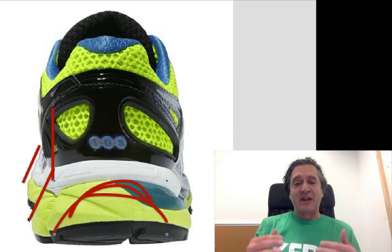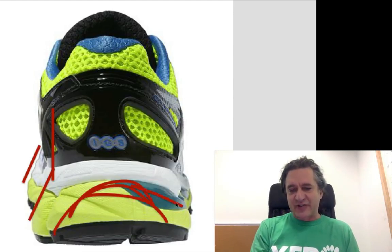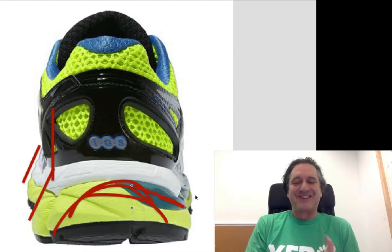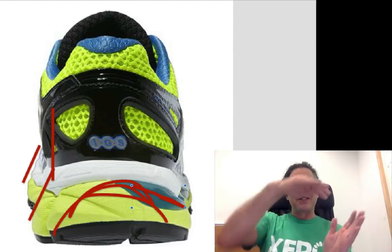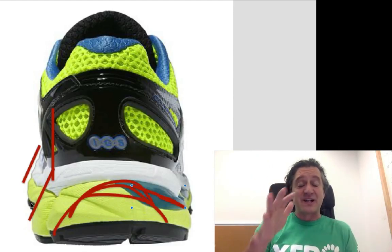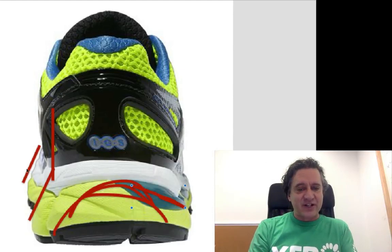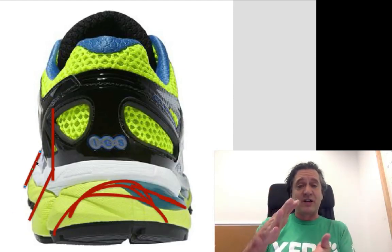So ironically, the shoe with stability control can often be causing the problem. In fact, this extra density stuff right here is designed to control the pronation that's being caused by this edge of the shoe over here. So it slams you down, but then they're trying to protect it and keep it from moving. And all of that is because if you land on your heel, you're on an unstable surface. But again, this is in the forefoot, this line over here. This heel flare is in the forefoot and midfoot.